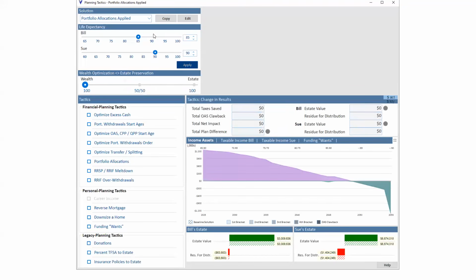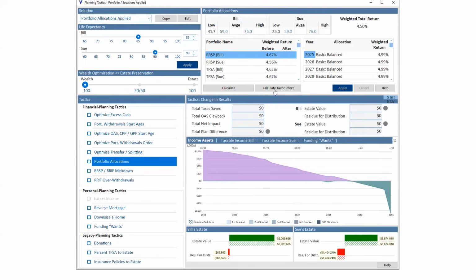And the way this works is that if we select portfolio allocations, you can see Bill's RSP, for example, has a weighted return of 4.67%. And that's taking the balanced portfolio, applying it for the next 5 years, and then taking the conservative portfolio and applying it through his life expectancy, which is 15 more years.